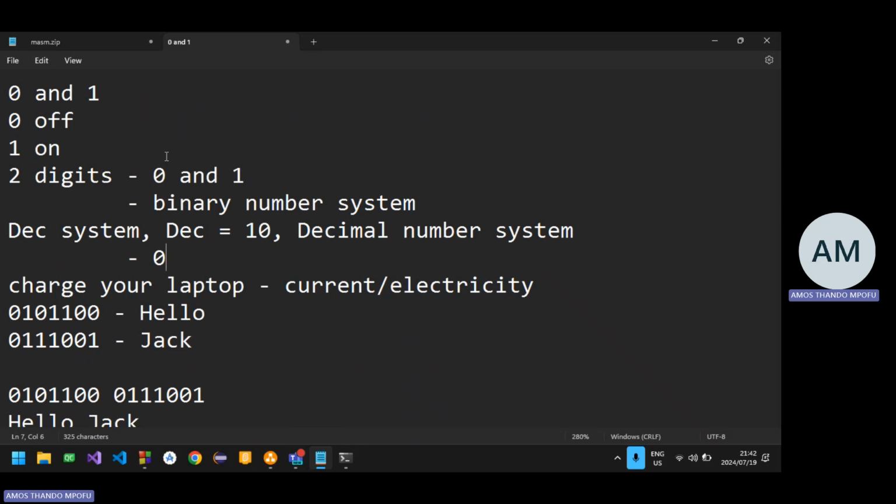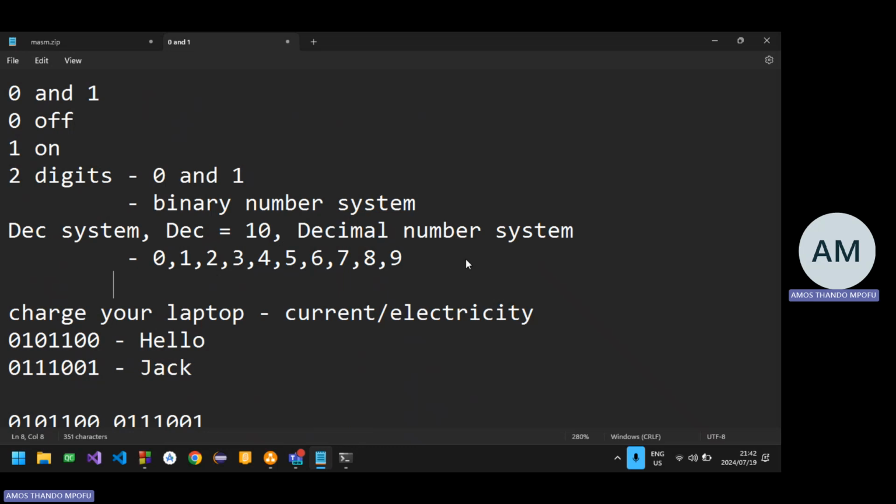So let's count. 0 is the first number: 0, 1, 2, 3, 4, 5, 6, 7, 8, 9. That's 10 including 0. So we have 10 numbers to represent any number. You don't believe me? Let's check it out. Let's make an example: 931. How many digits did I use here? 3. I used the 9, 3, and 1, which is within this decimal system. So that's what it means when they say decimal, and that's what it means when you say binary. We are saying you can only make use of 2 values to represent any number or anything in general.